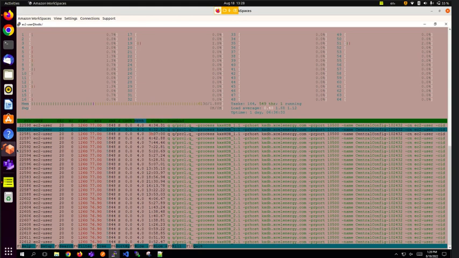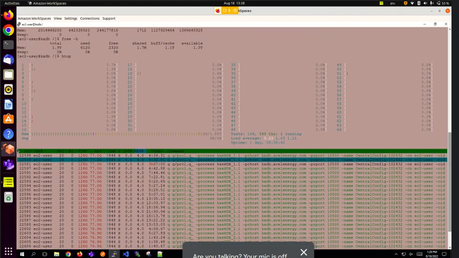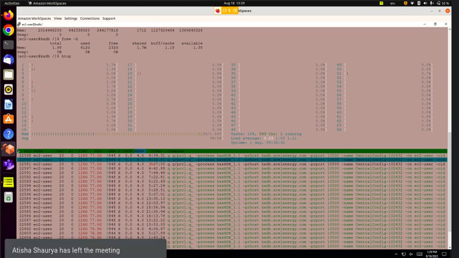Continue. Oh, okay. Can you run free? Then that would be clear. Okay, I'll just scroll up a little for you to see. It says used is 612 and free is 232 GB.